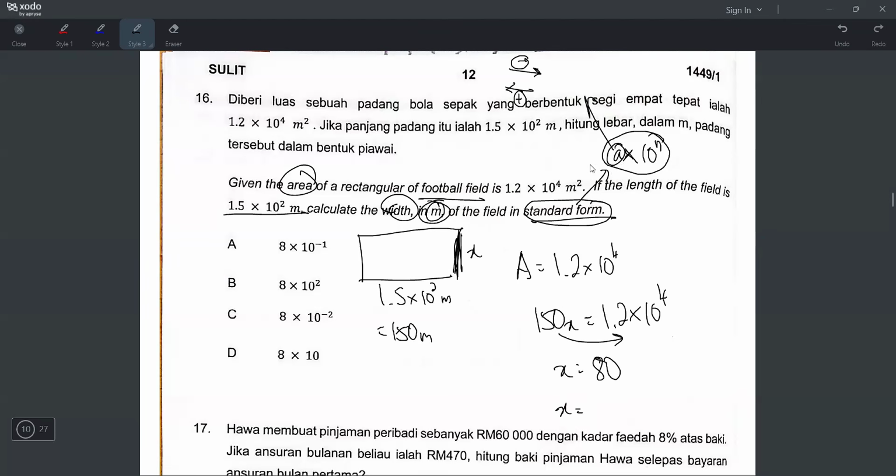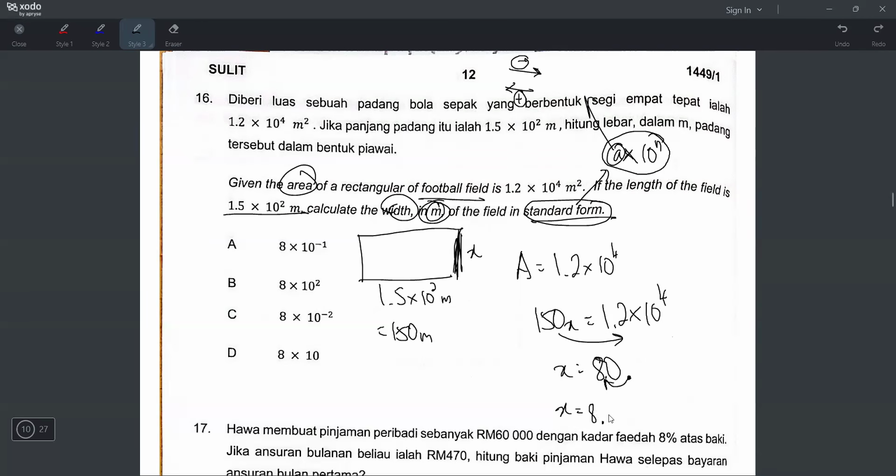And I said A, dia mesti satu nombor yang ada decimal point and before the decimal can only have one digit. So where's the decimal point now? It's actually here. Kalau you tak nampak means it's at the most right side lah, paling kanan. So what you have to do is move the decimal point to where? Not to here, not to here. No, no, no. We want to move it to here because before decimal we want it to be one digit. If I move it to here, then later before decimal tak ada digit. I have to put zero. But I said already before decimal point tak boleh zero. So move it to here.